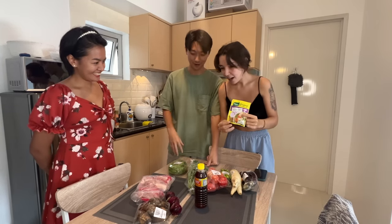And we've got Kang Kong. Yeah, Kang Kong. And we've got the sitaw here, which is string beans. I don't think I've actually had this before. We usually eat this in Sinigang, remember? I remember. It's so tasty. Okay, maybe I haven't had this before.